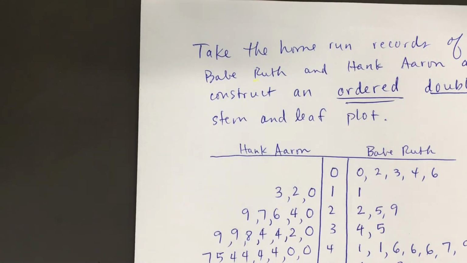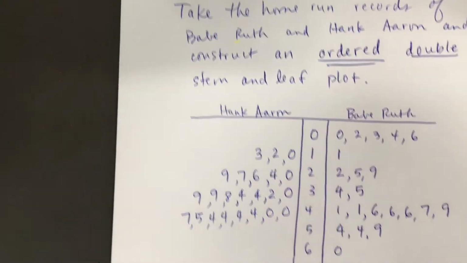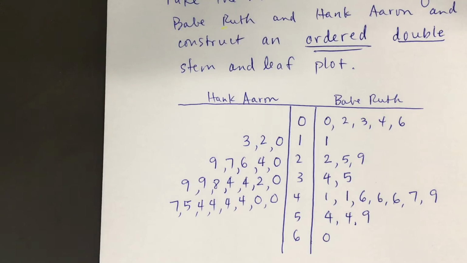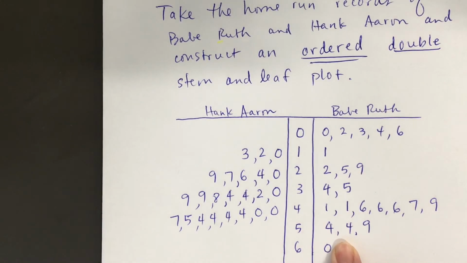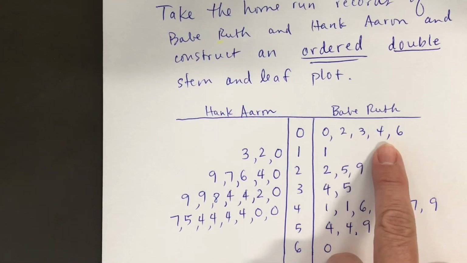So this stem and leaf plot is a way to compare both of these baseball players. And you could give good arguments looking at this stem and leaf plot on who was the better player. I can think of arguments that would go both ways. I can look at Babe Ruth and say, well, he had 60 and he had some in the 50s. Babe Ruth also had some in the single digits.